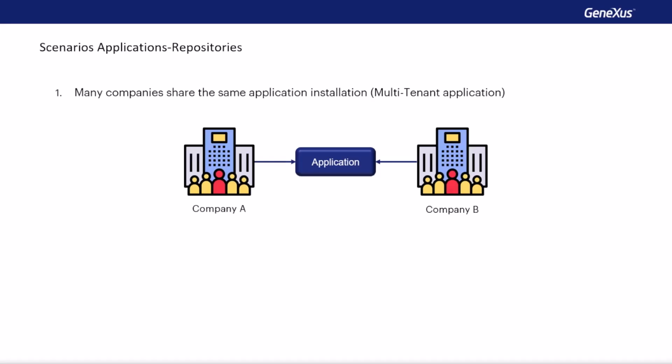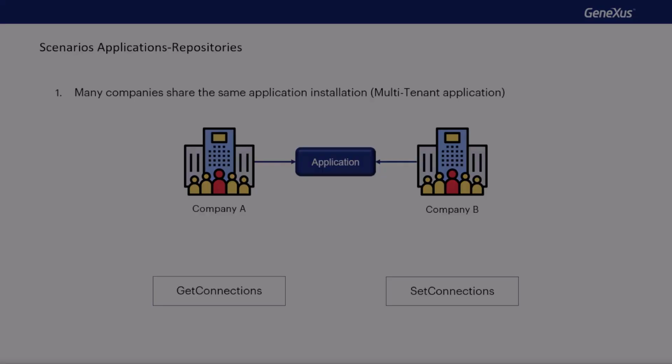Putting this scenario into practice, we have two Gam methods to use: GetConnections and SetConnection. The Gam.GetConnections method returns in a collection a list of connections containing the key stored in the connection.gam file. The Gam.SetConnection method returns true if the connection was successfully established. This means that all Gam methods will access the new set of repositories. Let's see an example of this.